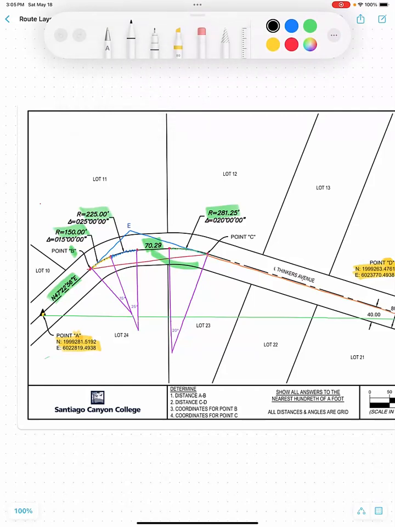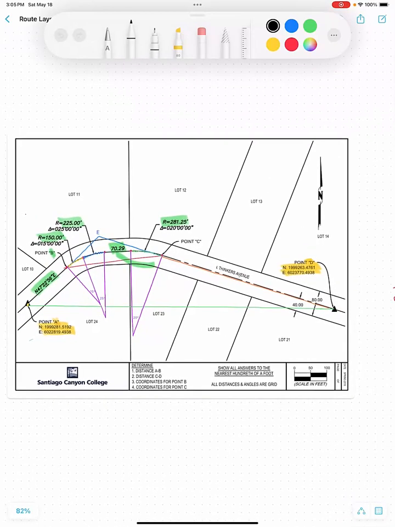So some major points here are all the points. Point A and point D being the two major ones, right? Because they gave us coordinates there. We have a known bearing along that line, basically AB. We don't have a distance, but we have a bearing. That'll come into play later.